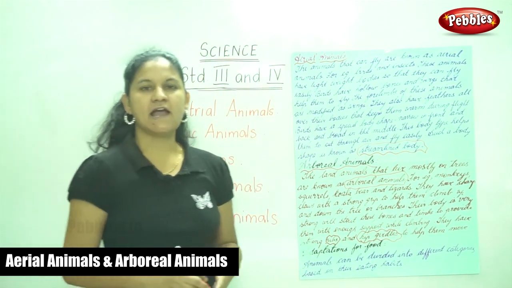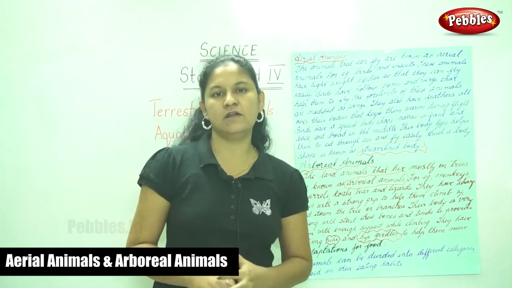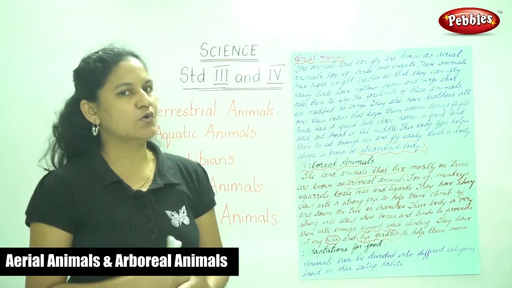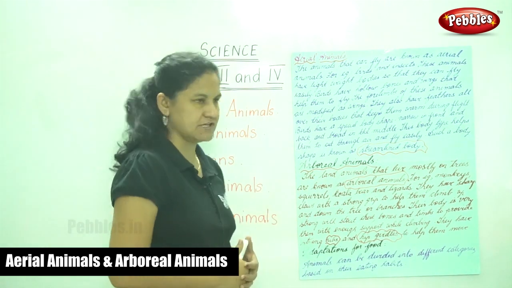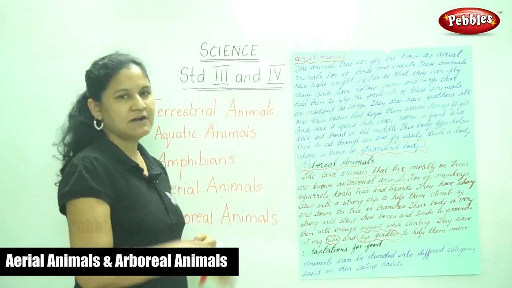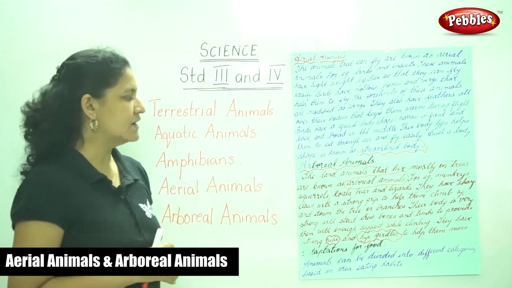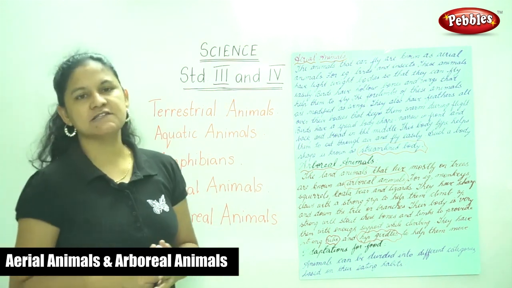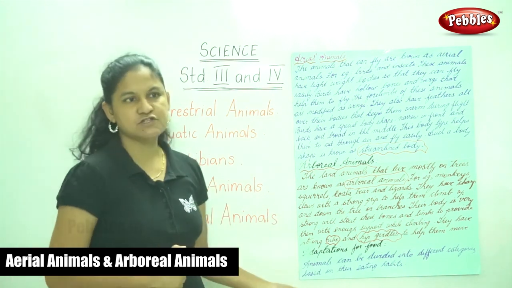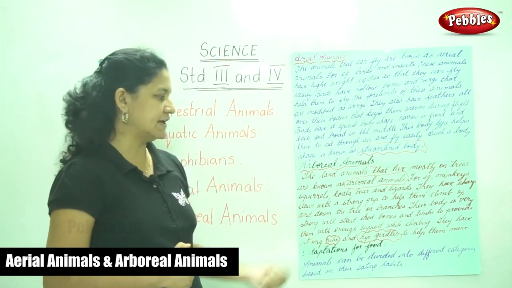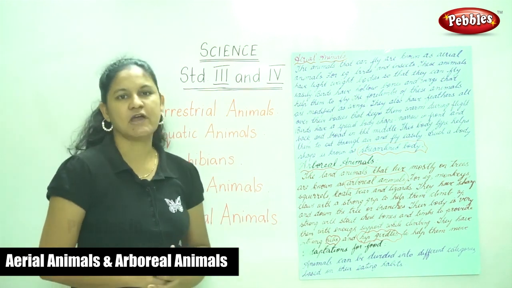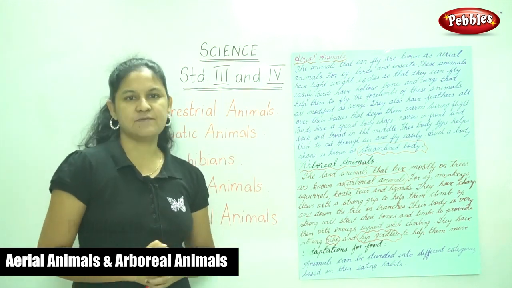So, the land animals that live mostly on trees are known as arboreal animals. Examples are your monkeys, your koala bear, your lizards and squirrels. They have sharp claws with a strong grip to help them climb up and down trees and branches, and their body is very strong with a stout chest, bones and limbs to provide them enough support while climbing. They have strong ribs and hip girdles to help them move. So, these are the types of animals.